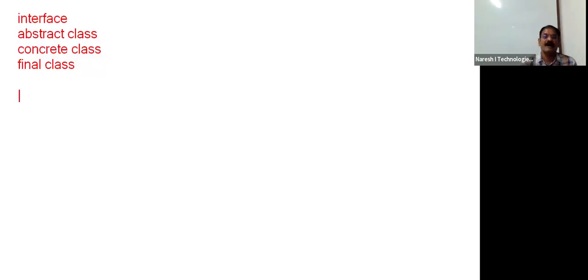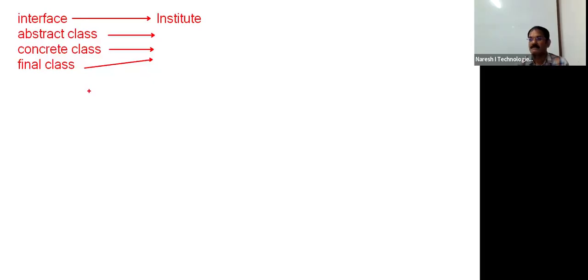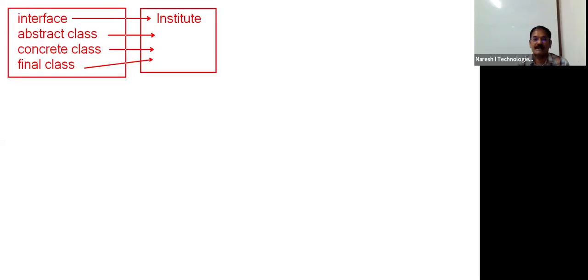Now, very important. I want to represent an object's named constants. For example, I want to create an institute. Tell me, is an institute an object or not? How to create an institute? First, institute is an interface. Then Java training institute is what? Abstract class. Naresh IT is a concrete class. Naresh IT, Ameerpet is a final class. Understand? Now, here the institute is represented by an interface, abstract class, concrete class, and final class.